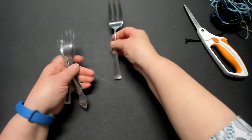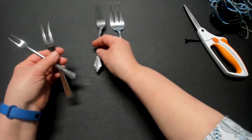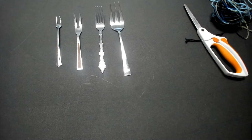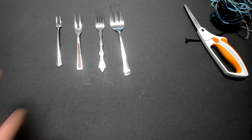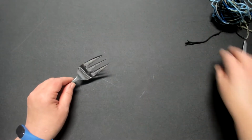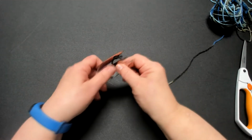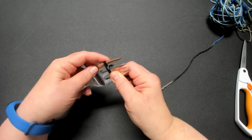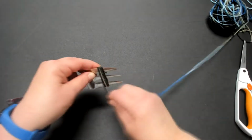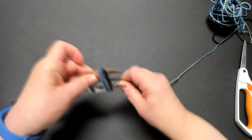So the first method requires using a tool that you should be able to find in your silverware drawer, and that is a fork. However big you want your pom-pom to be would determine what size fork you would use. We're going to make a bigger pom-pom, so we're going to use the largest fork that I have. And to get started, you're going to grab your yarn and you're just going to hold it on there and start wrapping until you can let it go.